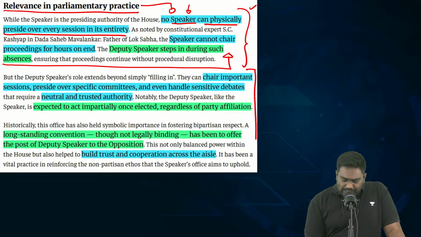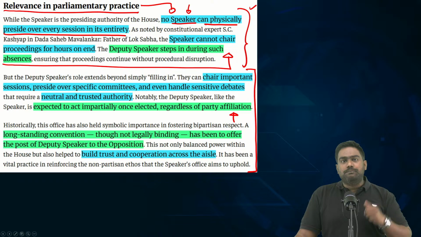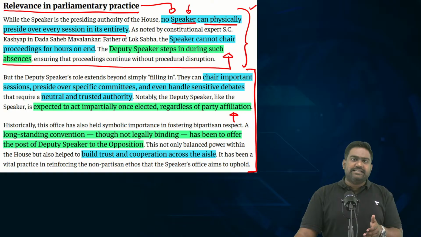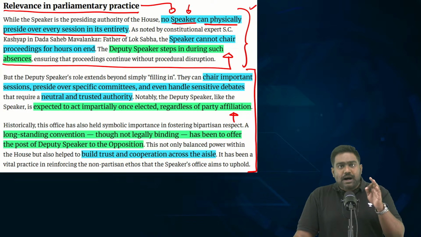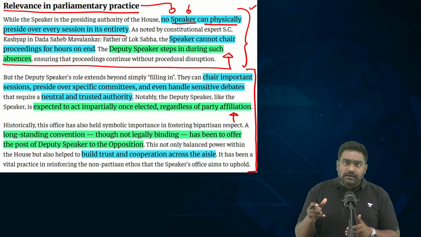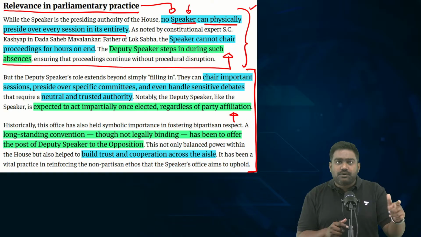The deputy speaker generally has been appointed from the opposition party. This is not a written rule. There is no constitutional mandate or law which says that the deputy speaker has to be from the opposition. But there is a parliamentary convention which has been followed in India where the speaker is often from the ruling party, whereas the deputy speaker is from the opposition.